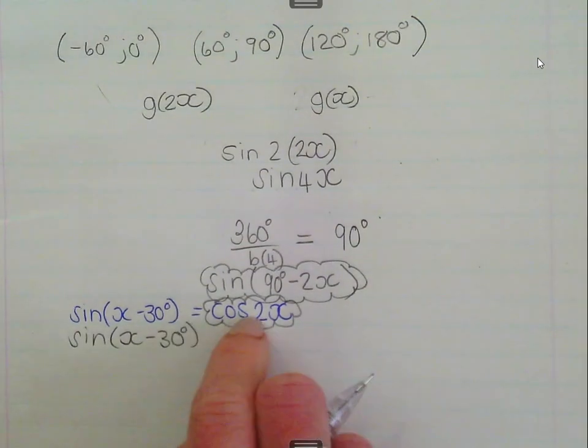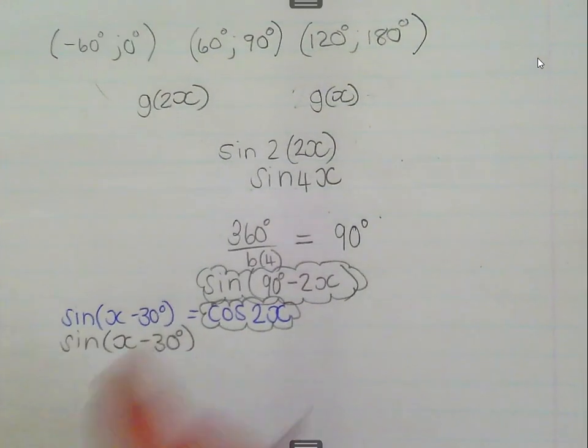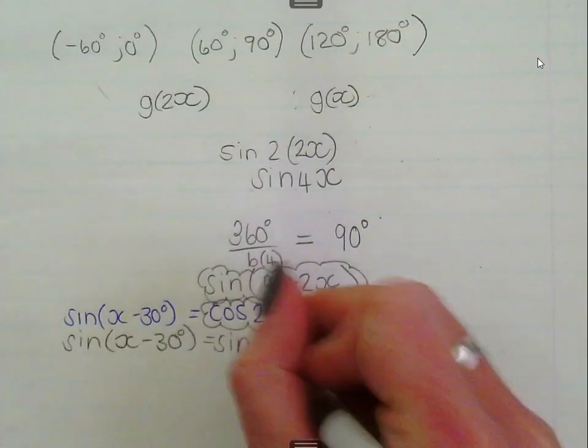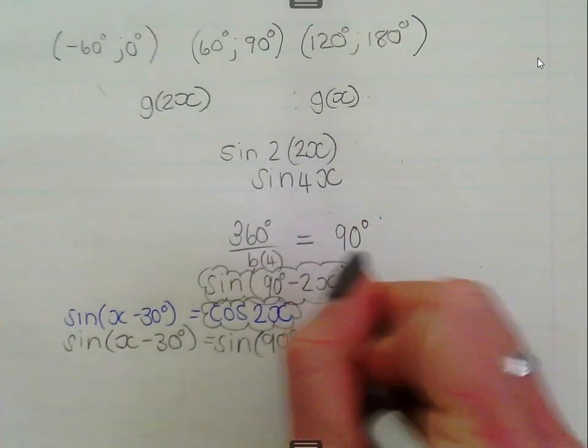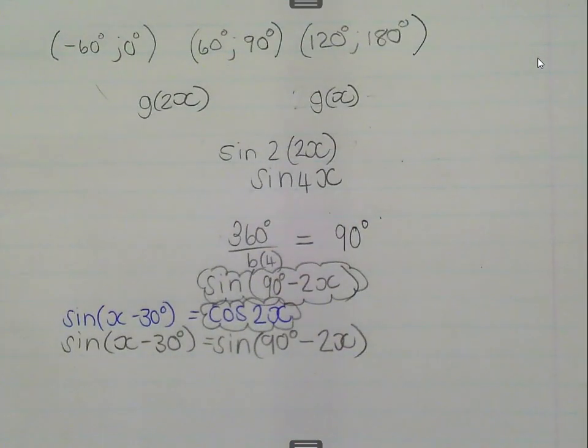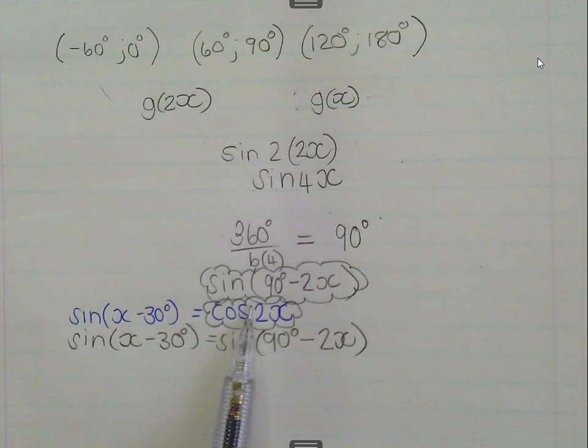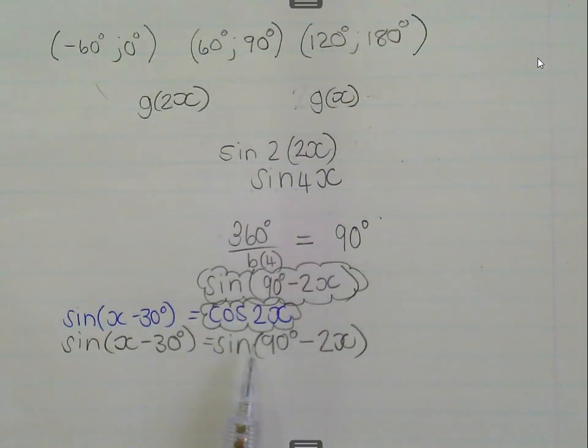So I can't put the 90 in there. I need to take a step back. There wasn't a 90, I can't put it in there. But for this cos to change to sin, I need to put a 90 in front of the 2x. Do you all understand how I did that? I think sometimes you want to put in the 90 there and then change it to sin. That's not correct. Remember, this is already an acute angle. It's already a reference angle.